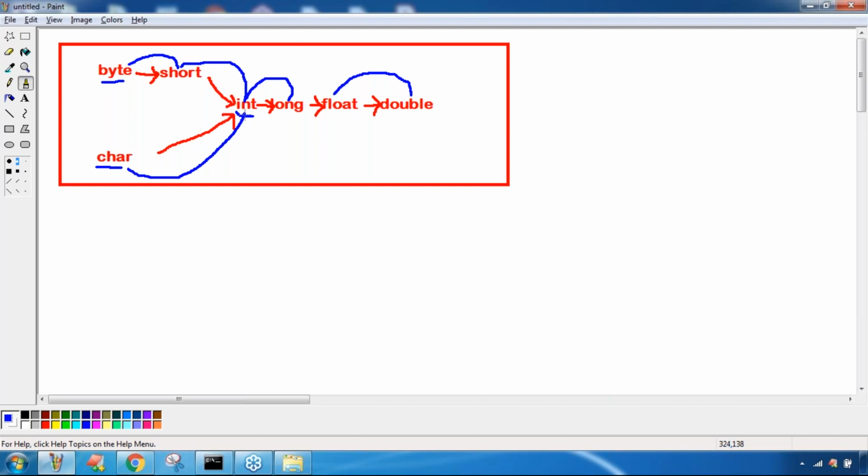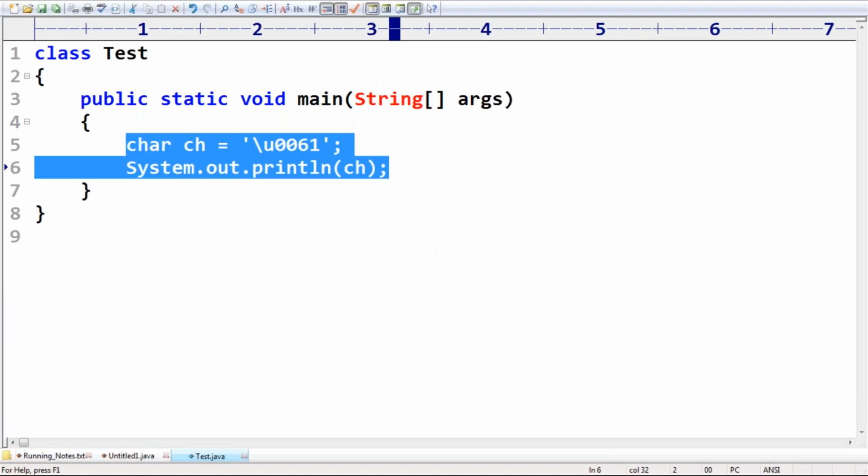But you may have a doubt about this conversion. Long is how many bytes? 8 bytes. But float is how many bytes? 4 bytes. So how can you assign an 8 byte long value to a 4 byte float? No problem, it is perfectly acceptable. What is the reason for that? I will explain, but before that, is it valid or not?